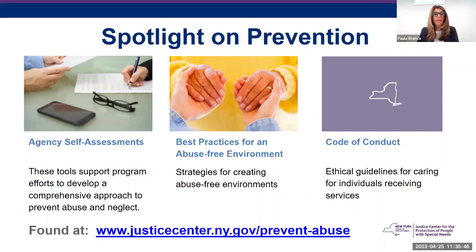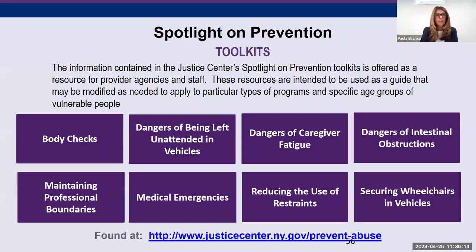So we do at the Justice Center a spotlight on prevention. These are guidelines and areas of support that the provider agencies, as well as families and people receiving services, can go through. Click on each of these. I encourage you, the agency self-assessment, best practices for an abuse-free environment, and of course the code of conduct. Again, this is our website at the bottom. Feel free to just go on and take a look around.